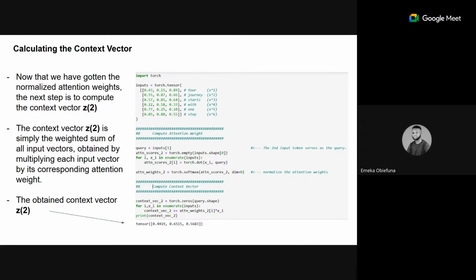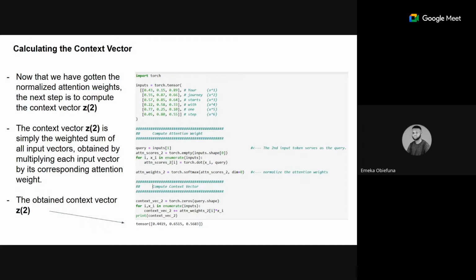Each input token has a vector associated with it. You are now going to take this input vector and multiply it by the corresponding attention weight. After you've done this, you are going to take the sum. So when you sum, it's going to give you the context vector for the second token that you have in the sequence.